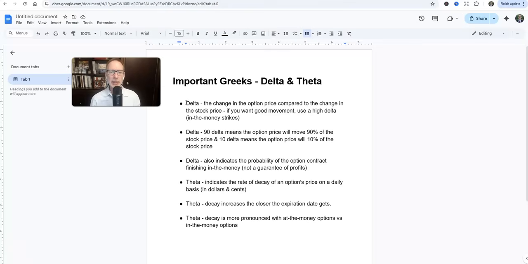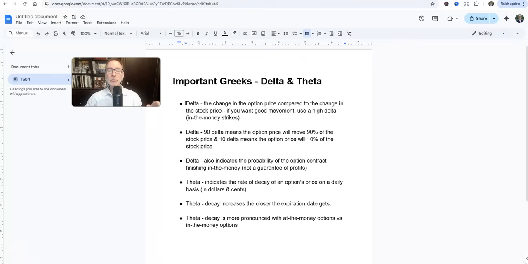And I'll show you the option chain where you can find that information. So the two most important definitions of delta that I use: number one, the delta of that option tells you how much that option price will change in conjunction with how the stock price changes. Now, if you've been trading options, you know that the price of that option contract is really dependent upon how the stock moves. So if you're bullish and you buy a call option, you want the stock to move up. But do you know ahead of time how much that call option price should move when the stock price does? Because if you don't, then you haven't been checking your delta.